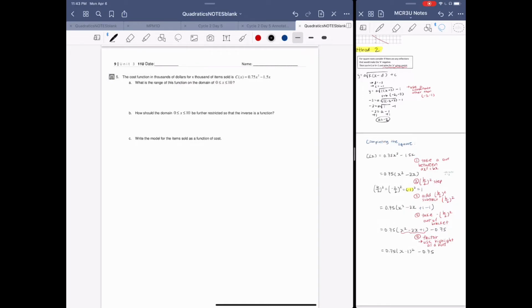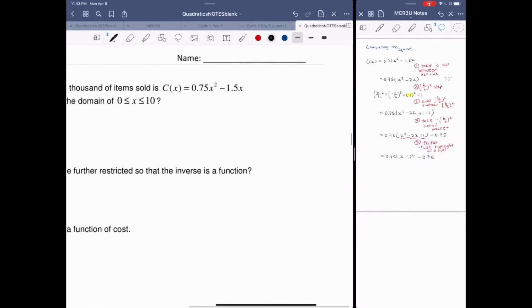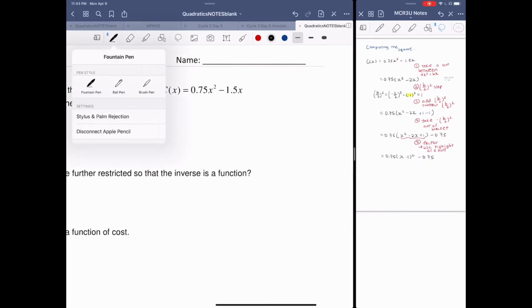So you are given the standard form of this equation. And why do you think I have this completing the square on this side? Well, it's because if I have it in standard form, I can't really do a sketch of it easily. I need to turn it into factored form or vertex form, and preferably vertex form, because it's going to be the easiest to sketch it that way. So that's what I'm going to do. First thing, I'm going to complete the square. And you can refer to the notes on the side, which I will upload with the notes.